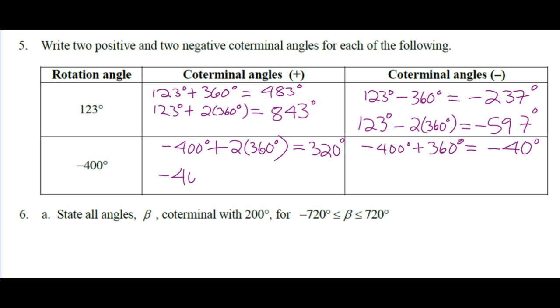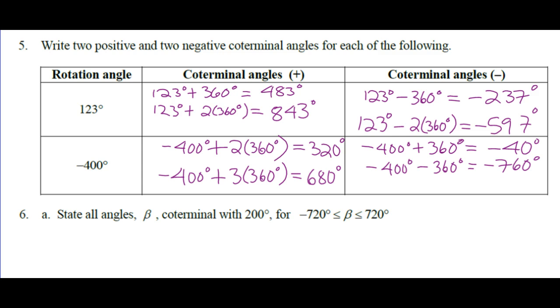And if I add 2, then what am I going to add for the next one? I'm going to add 3 of them. You don't have to. You could add 4 of them or 10 of them or whatever, but if we just stick with working out the next one, what's that going to work out to? 680. And then I'm going to subtract 360, and that's going to give me negative 760 degrees. So you add or subtract multiples of 360 degrees. All it means is from your terminal arm, you're just going around once, counterclockwise or clockwise, and you get back to that same arm.